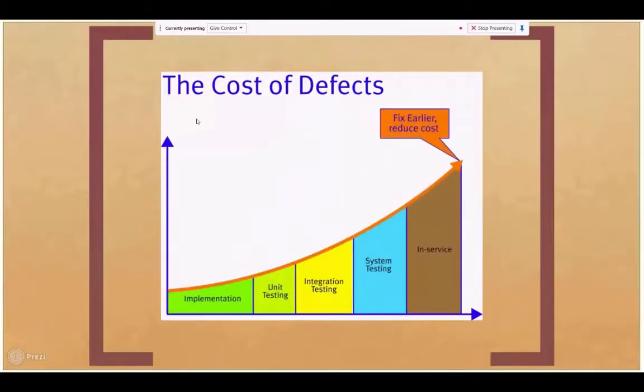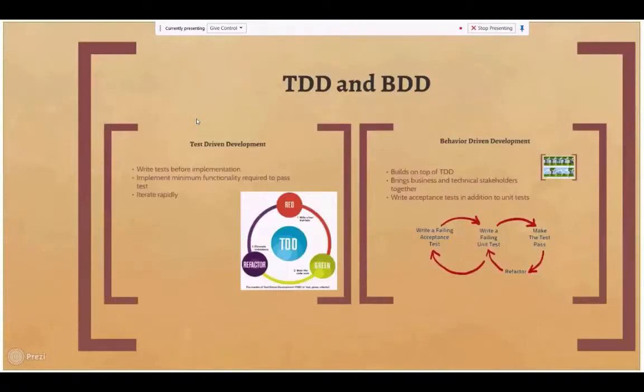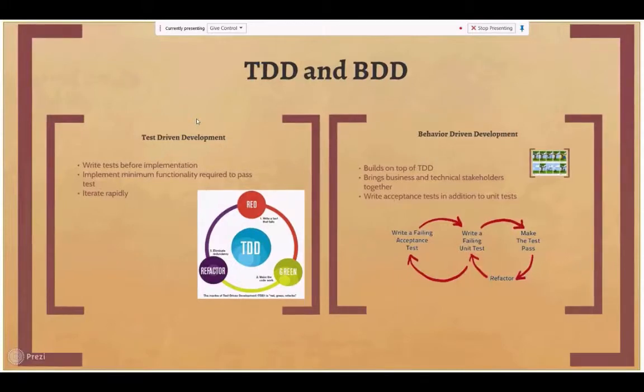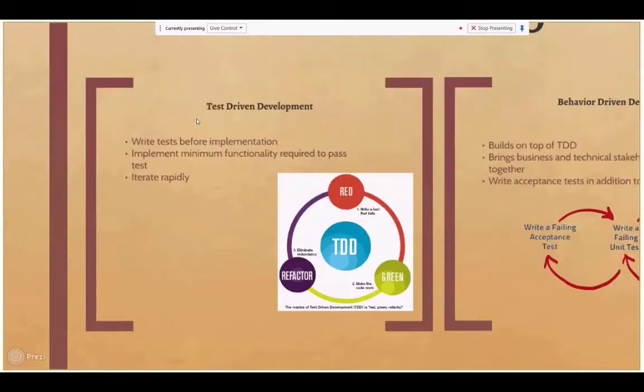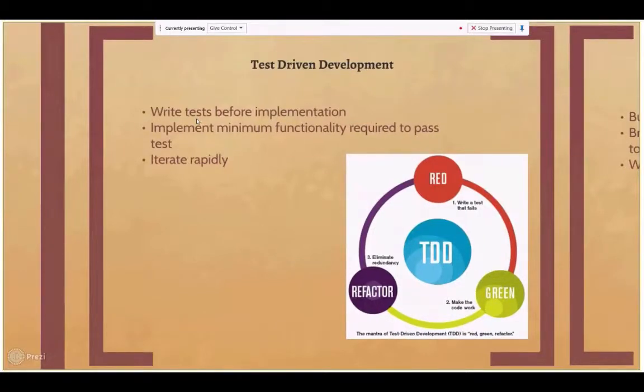In traditional software development, there's kind of two big testing methodologies that have come out in the past X number of years, and that's test-driven development and behavior-driven development. First of all, there's test-driven development, which is the idea that you write your tests before you actually implement the code. It's an interesting way to tackle the problem. The idea here is that you have the test there so that when you go to actually write the code, you can validate immediately whether or not what you wrote is what you expected to happen.